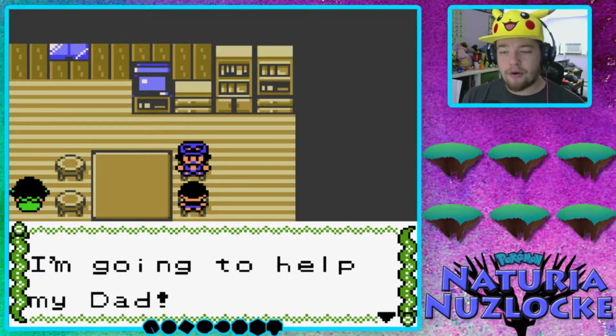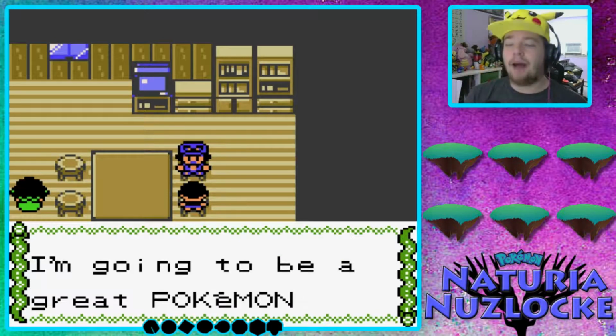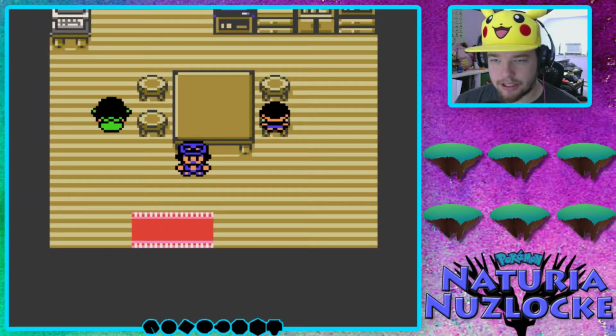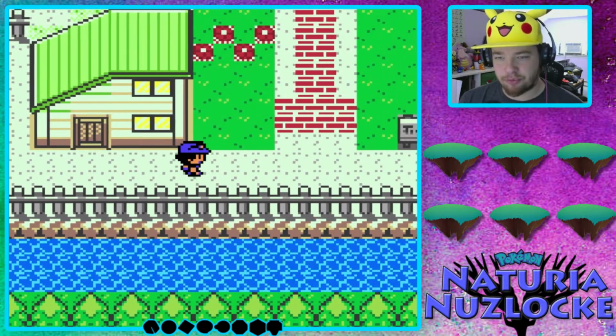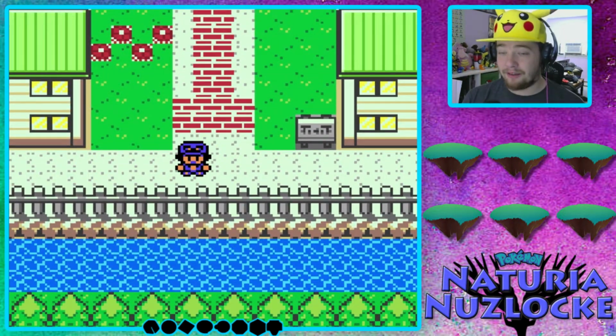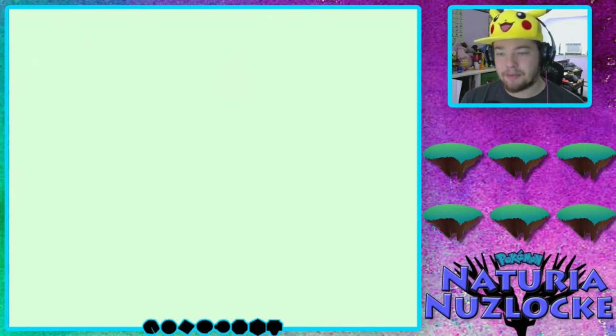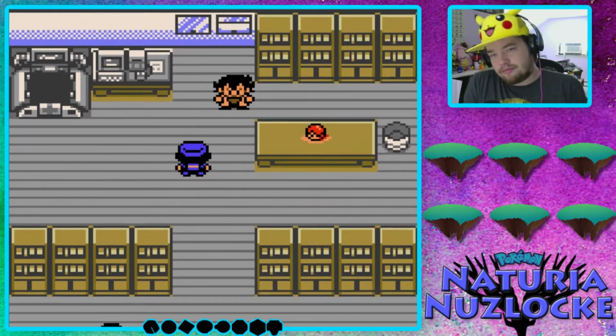When I grow up, I'm going to help my dad. I'm going to be a great Pokemon professor. You do you, boyo. You do you. I'm actually really digging this sprite, though. That is a clean-looking sprite, so I'm assuming this is the professor's building.